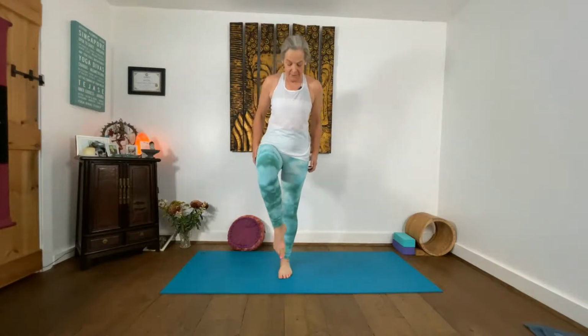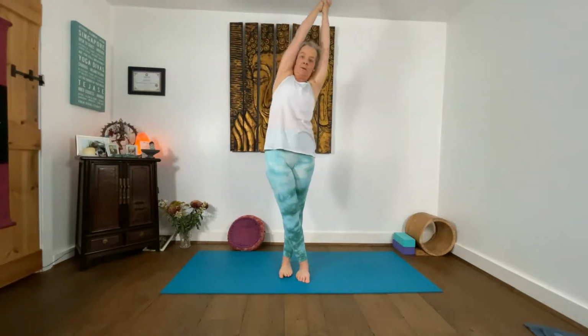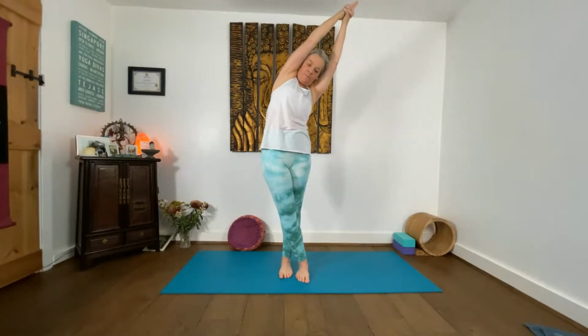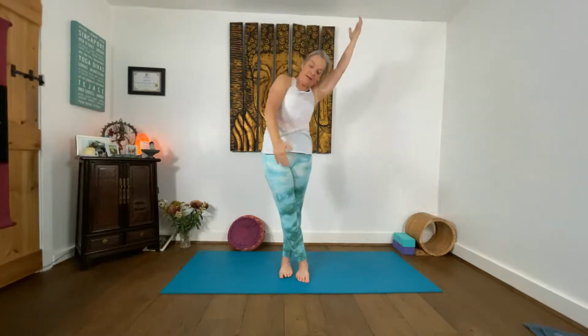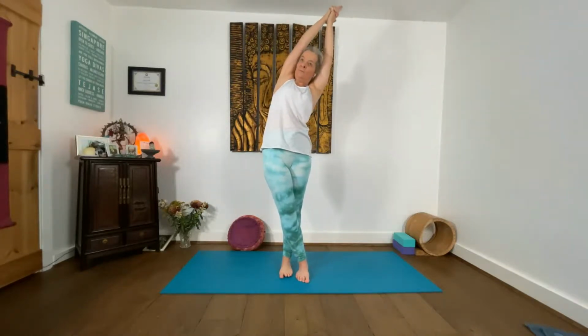Okay, so this deepens it. So step your right leg over. Remember, the heel is not up, it's planted down. Squeeze your inner thighs as if you did still have a block there. All right, inhale, reach up, stretch up, release your index fingers, and then bow down to your left. So it's the right leg over the top, and you bow away, and that adds some extra zing into the hip. Turn at your core, remember.